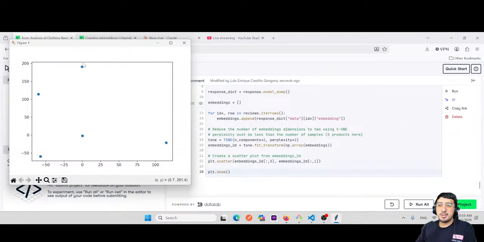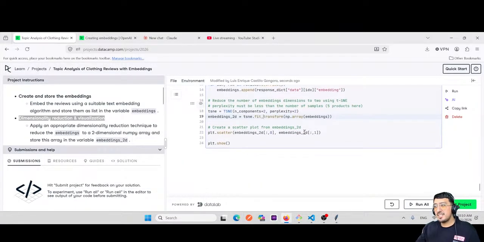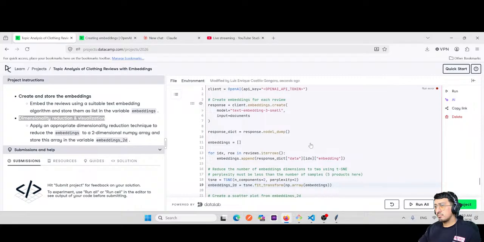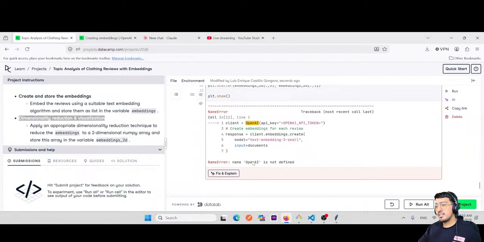But then it doesn't really tell us too much, because we need to put categories in this. For example, probably here too we will have 2 similar feedback categories and 1 different. But in order to actually see that, for example, we can run this here. OpenAI is not defined.